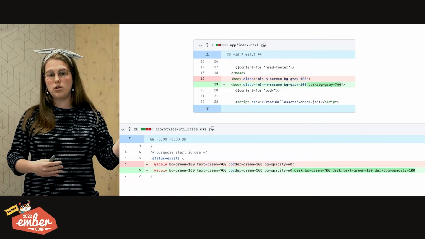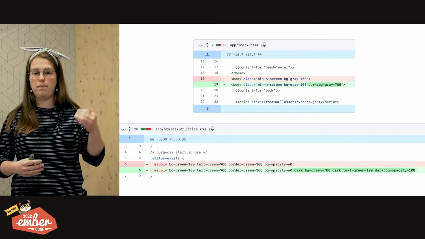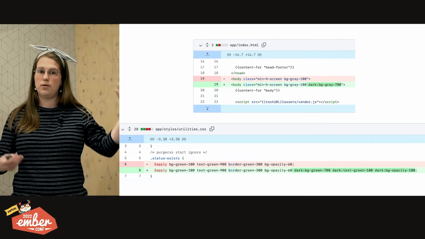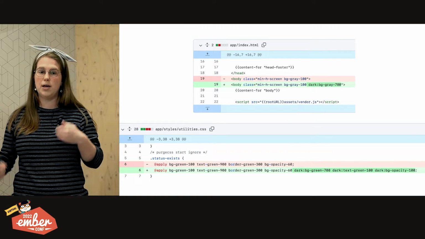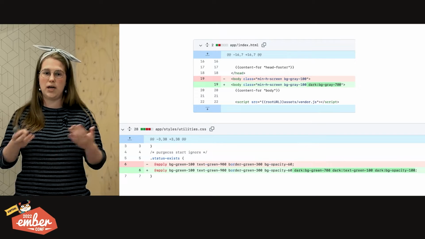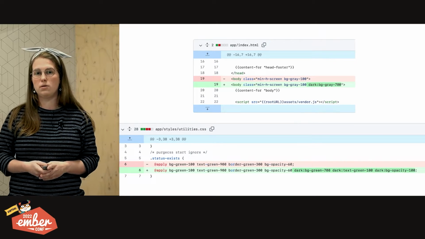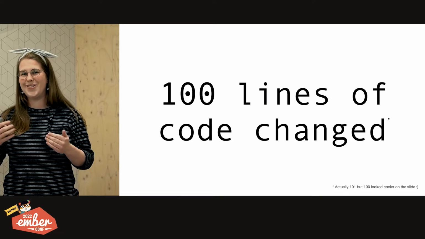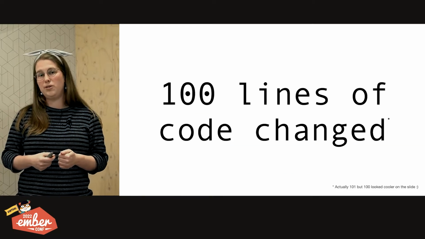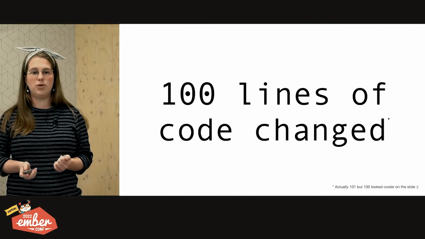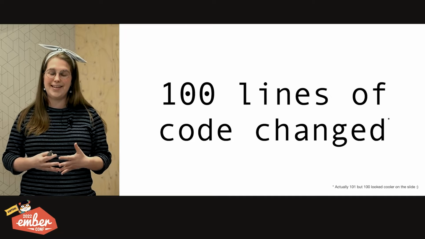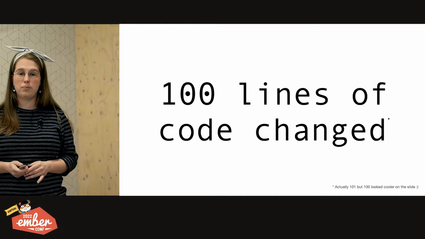So here we're going to change the background to dark:bg-gray-700, which is telling Tailwind that if a user prefers a dark color scheme, we're going to use the dark gray instead of the gray-100 that is the default. Changing these two projects to actually adhere to the user preferences took me 100 lines of code. And I hope this has shown you how to do it for your projects too.